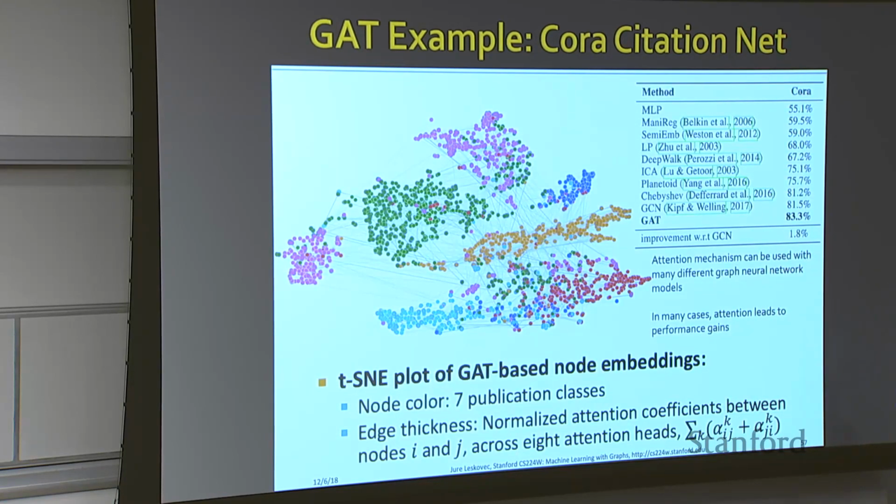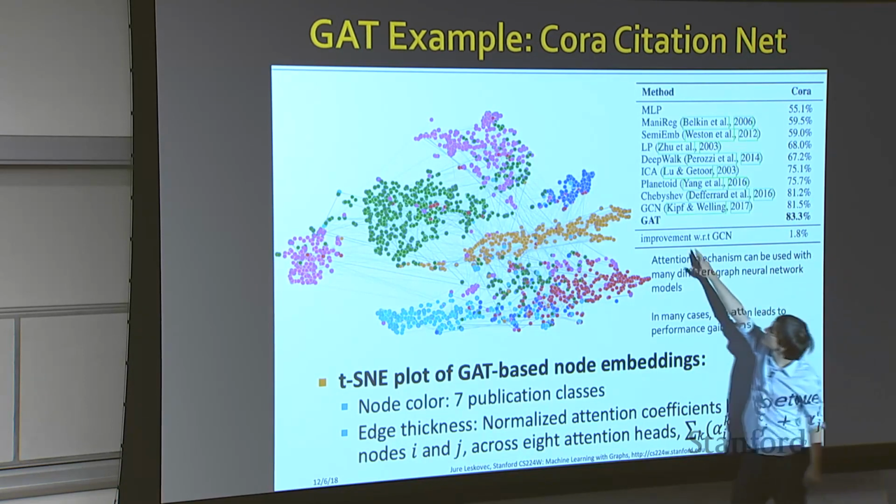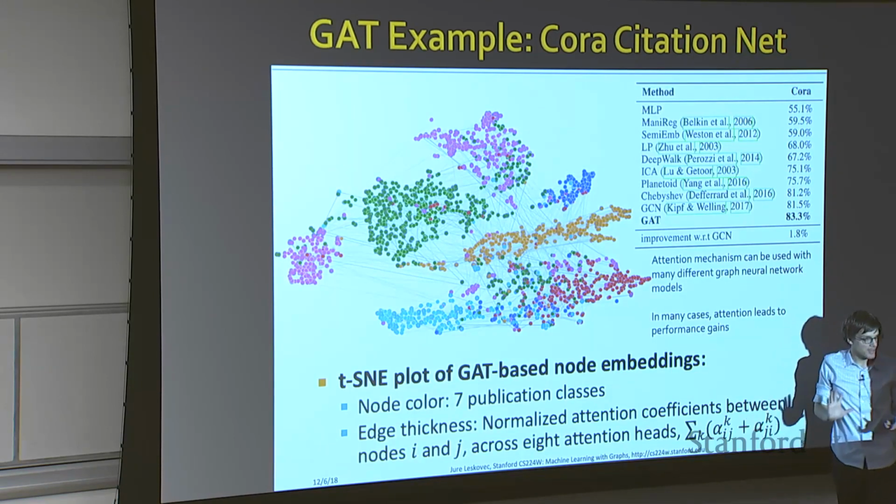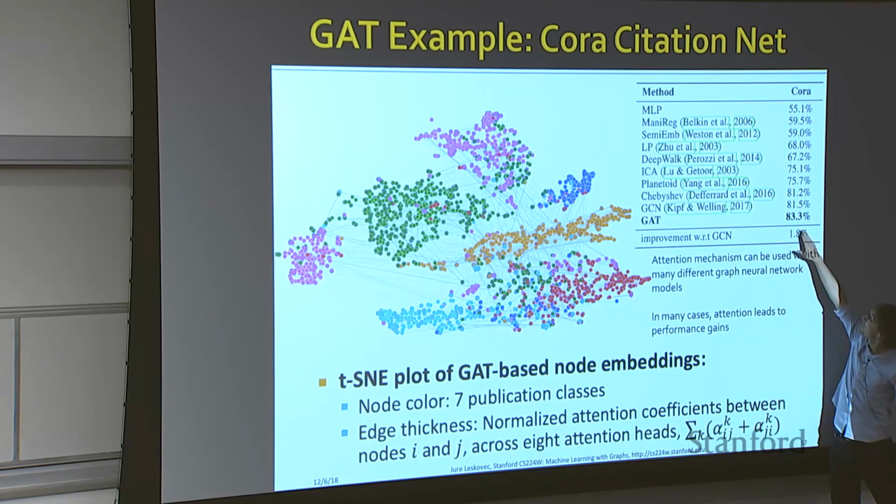So far better than 55, right? But if you look at the graph convolutional neural networks, what we talked about today here, that raises the performance to 81%. So we went from 55 to 67 to 81. And now if we add this graph attention mechanism that I talked about, that further increases it by 2% to 83, right?